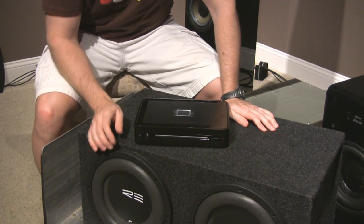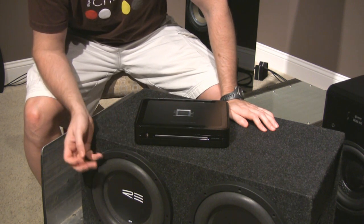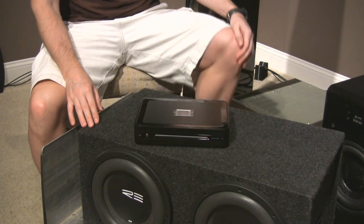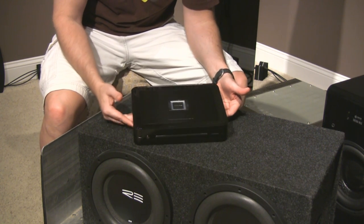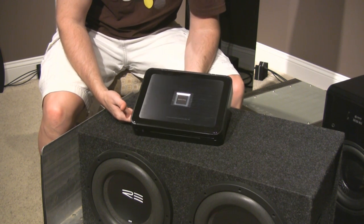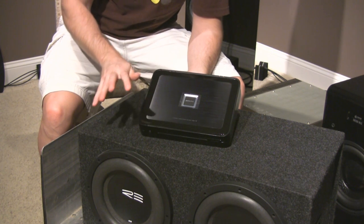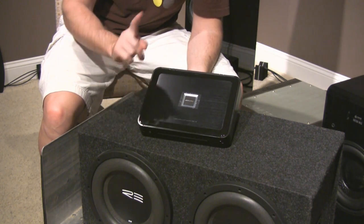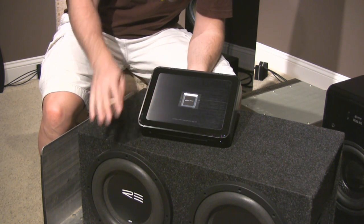I didn't want to get that complex into the tuning of it — with separate crossover values for the tweeter and the woofers, and having to get a laptop and a microphone to set it up. But I think that's going to be the best option. The front stage is really important in SQ competition. Rears, a lot of guys don't even have them, or have them down so low that it doesn't matter. So the four channels in here are going to drive the front component set — the Helix components, at least that's what I have at the moment. Obviously the subwoofer channel is going to drive the subs.